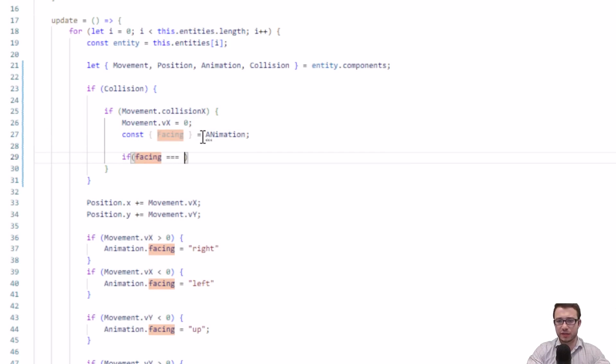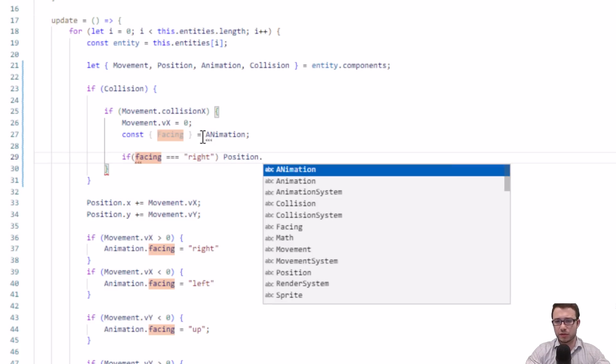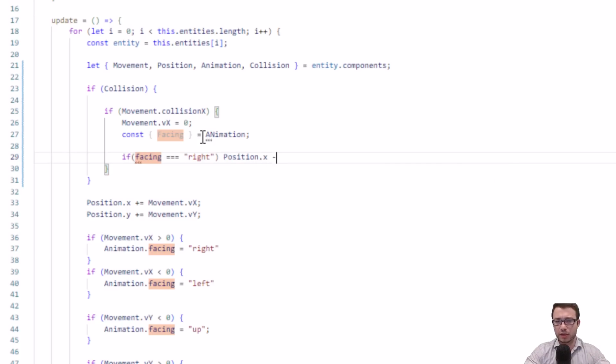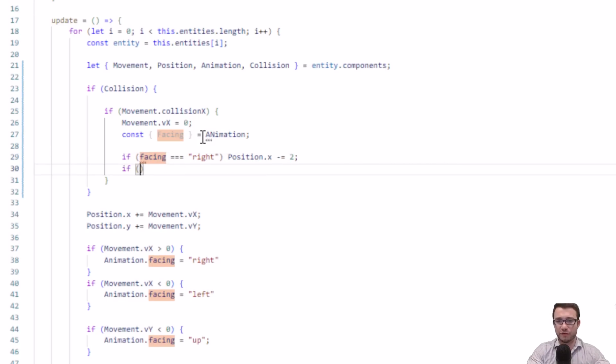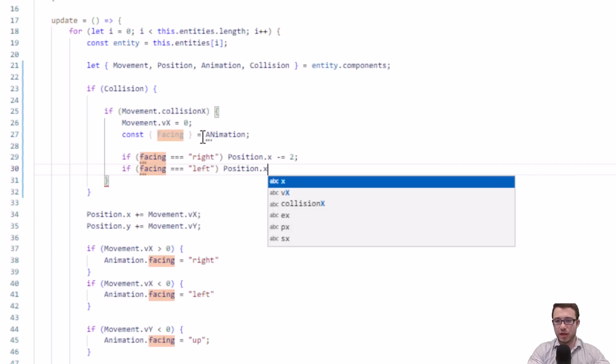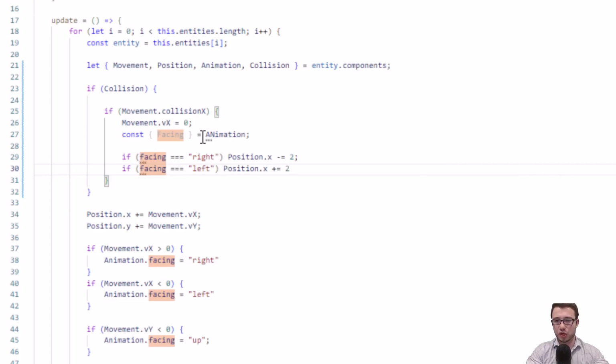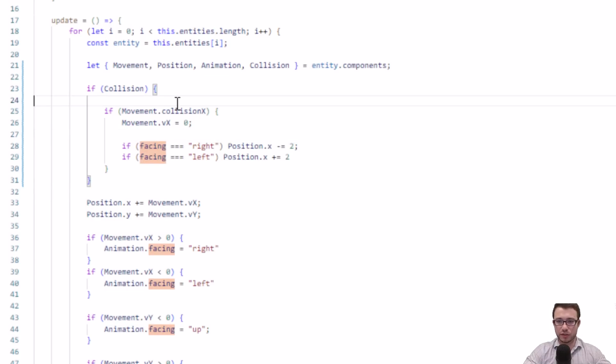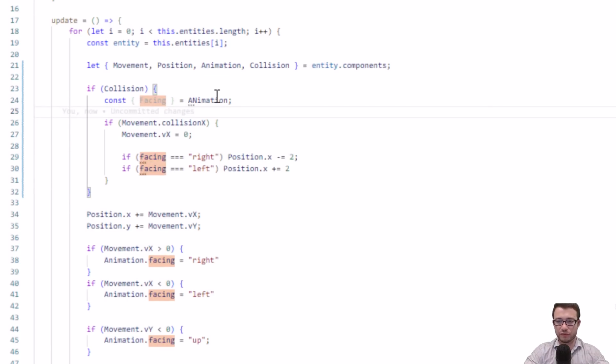If facing right, we can take the position X and minus it by, let's just say, 2. If facing left, position X plus 2. Let's do that for Y now. And actually, I'll put this up here because we'll be using facing as well.